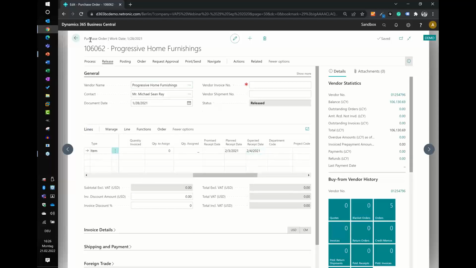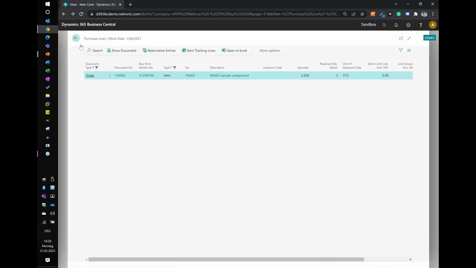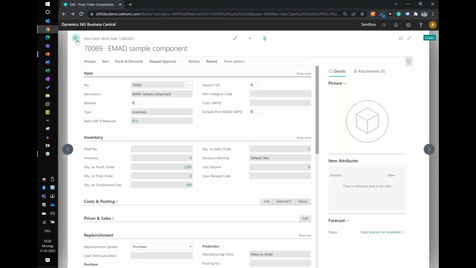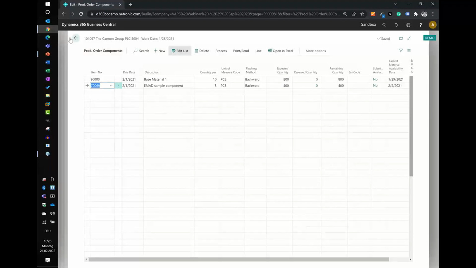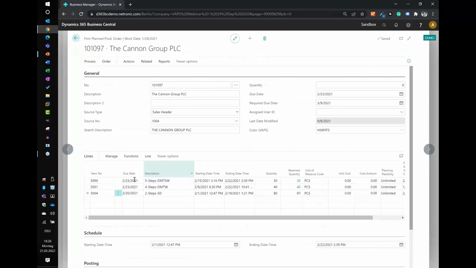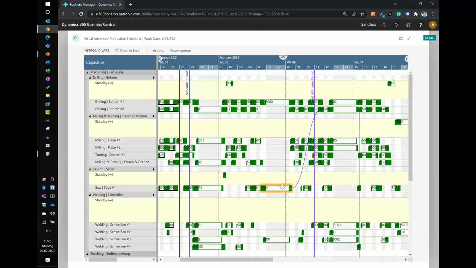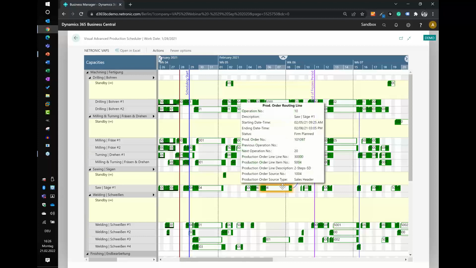And as we don't build this component and as we don't have it on stock, this 4th of February is the earliest availability date for that component. And hence, we have this date here. We gave this date to the production order line, and we visualize this as the gray curtain, as you saw when I moved this, and we take this into account when we do scheduling.